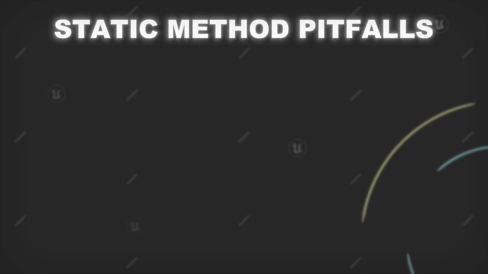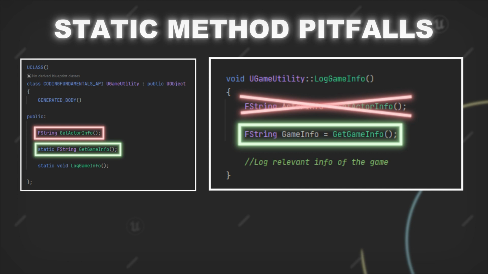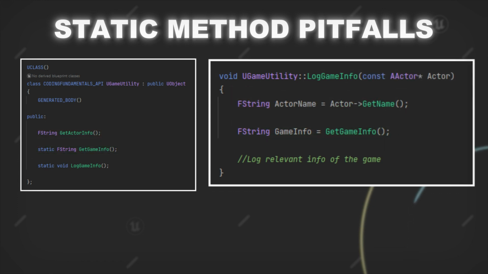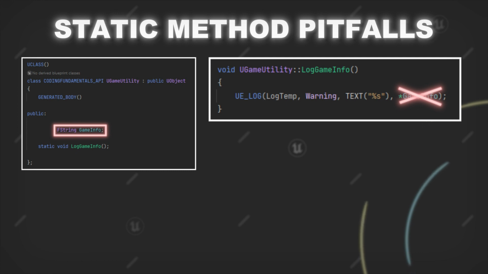But there are some things you should be aware of when you use static methods. First, inside of a static method, you also only can call other static methods. Because obviously, when you enter a static method, you don't have an object on which you could execute non-static methods. Obviously, if you provide an object as an argument, then you can call on this object non-static methods. And the same is true for member variables inside your class. Since normal member variables are linked to an instance, and obviously you can't access them without an instance.